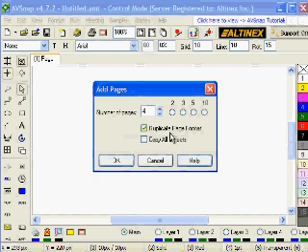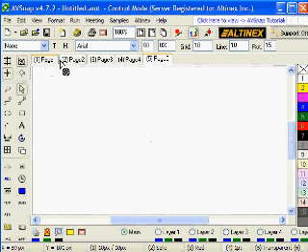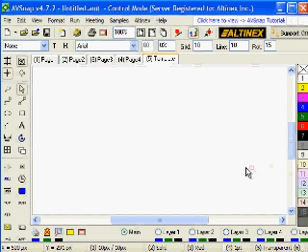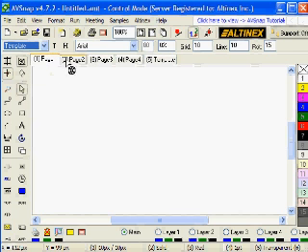So that will make sure that when all the pages are displayed, they're all displayed in the same position on the screen. After we apply this, I'm going to say OK. And now we're going to create 4 more pages. Right-click on the empty page and click Add New Page. And in this case, we're going to have 4. And we're going to duplicate the current format. So now we have 1, 2, 3, 4, 5 pages.